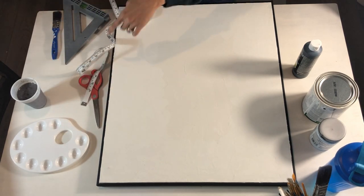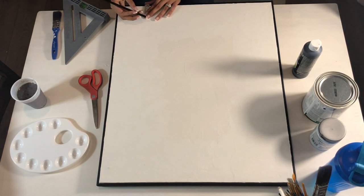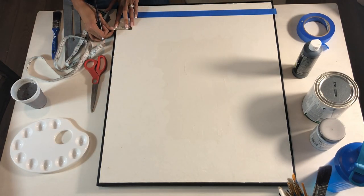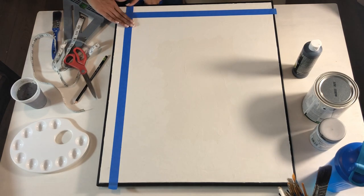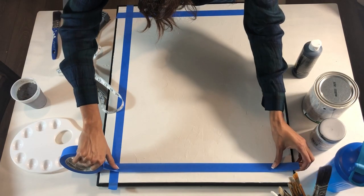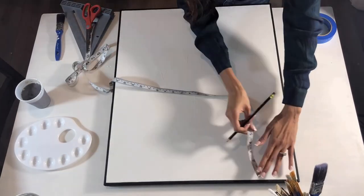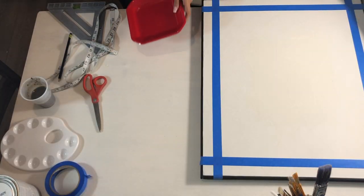So before we started painting, I did create a faux mat on this canvas to make it look like a picture frame. So I'm using my measuring tape and painter's tape to do this. I measured 2 inches from the frame and put a mark on 2 sides so I can stick the painter's tape in a straight line. This was my way of creating a straight line without actually drawing a line with a ruler. And I did that on all 4 sides. And as you can see, the tape is overlapping to create a rectangular mat. Once I was done with my first frame, I went ahead and did the same thing on all 4 frames.